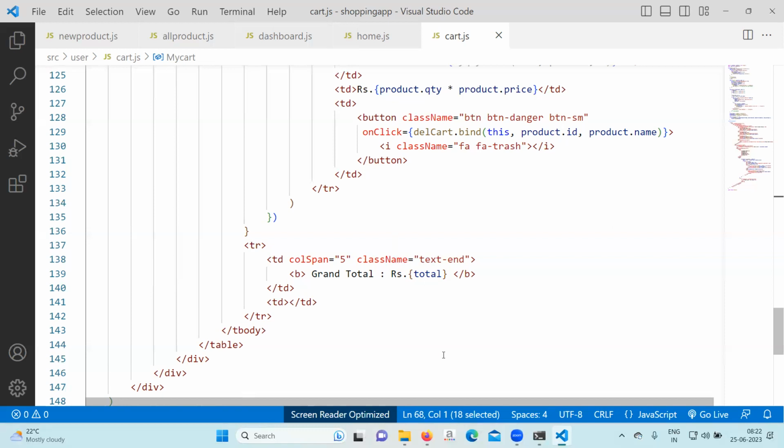So go to the function now, that is called calculating total.